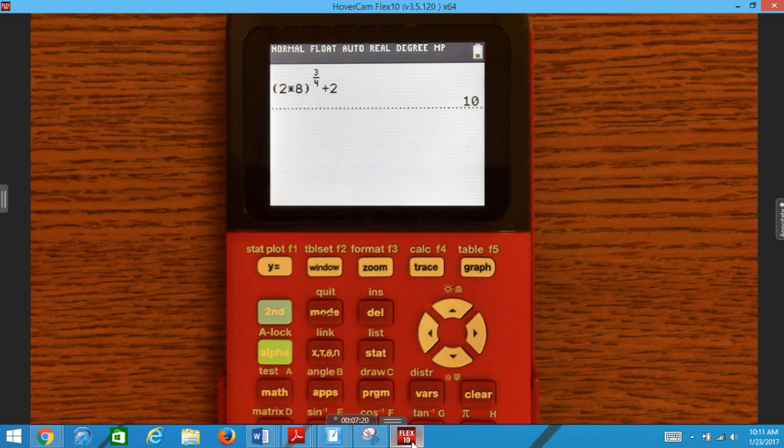At the beginning, where you have to put parentheses. So you said 2, you said times 8, but then you ended that parentheses with that 8, so it's only doing 8 to the 3/4, so it's not doing 2 times 8. You need an extra parentheses there, and then if you do your 3/4, it's fine. Anybody else need some help? I just wanted to call you when you said that, but I forgot to do parentheses.